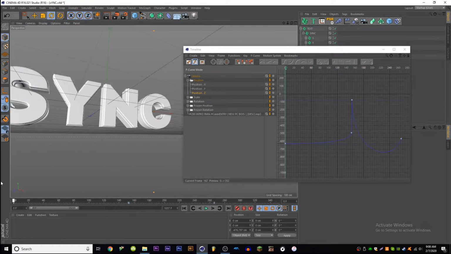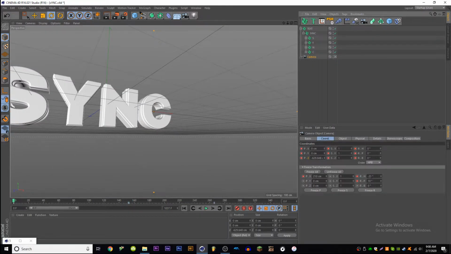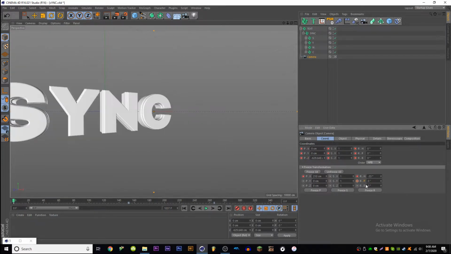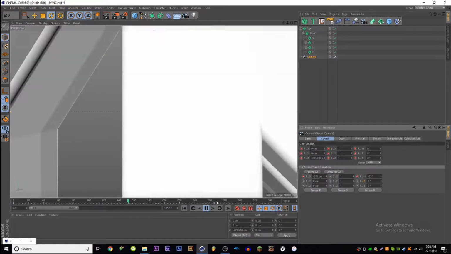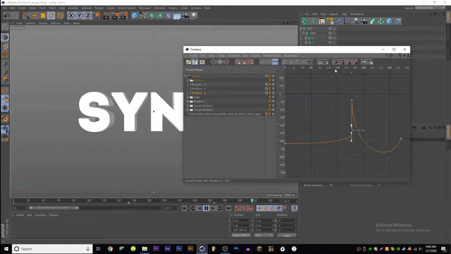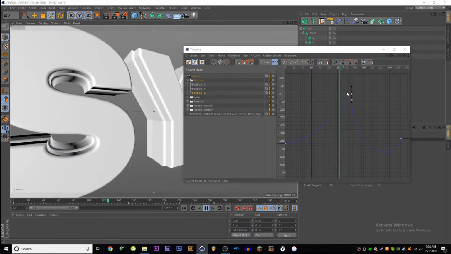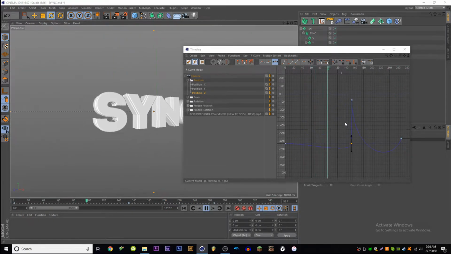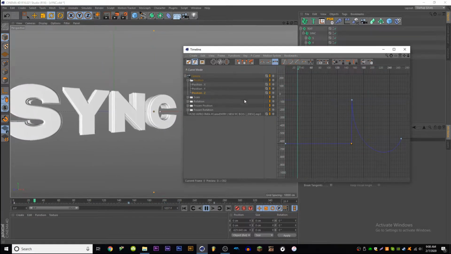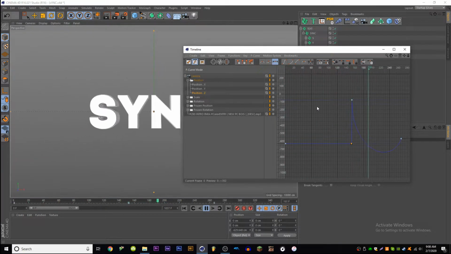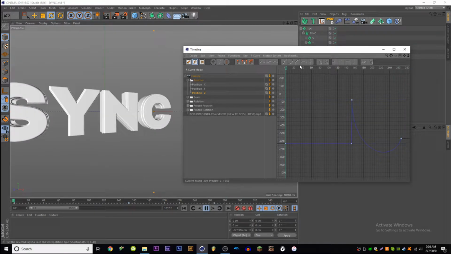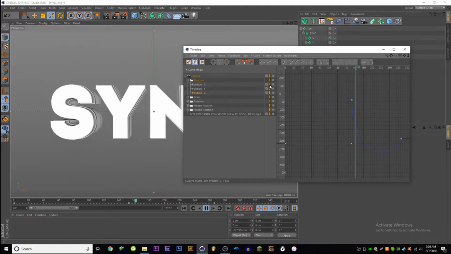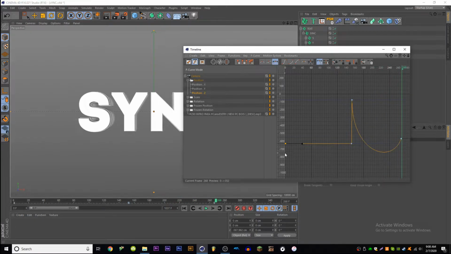Okay, this camera part right here looks really bad, so I'm just gonna delete that. I'm just gonna set this to 0 and make it bounce out. This keyframe right here, I'm gonna copy and paste it right there. So what we got is this animation. It looks really bad, so I'm gonna go fix some F-curves up, make it look really good.